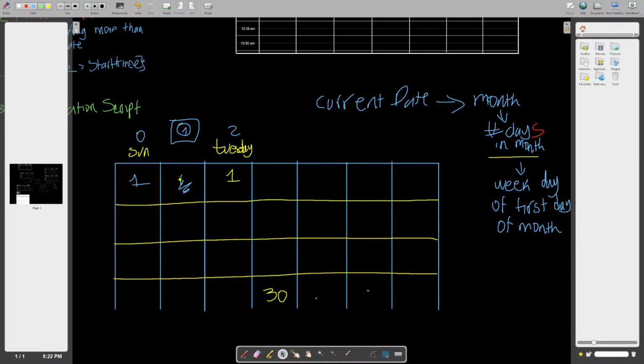Just with the index, this is gonna be the 6th, because this is 0, 1, 2, 3, 4, 5, and this is gonna be the 6th index, which is the Saturdays.